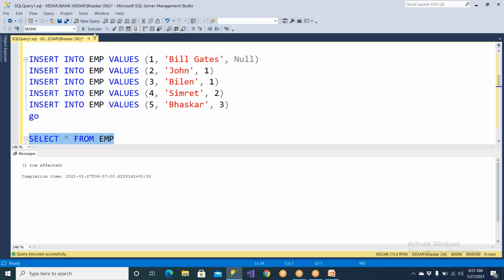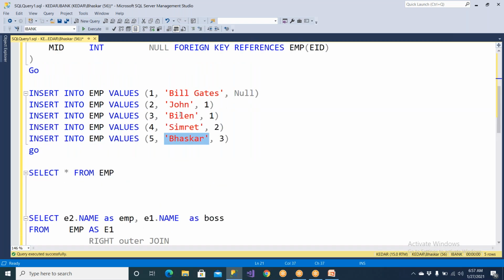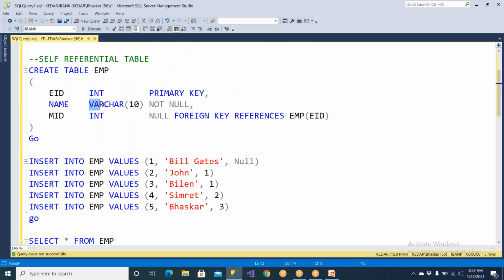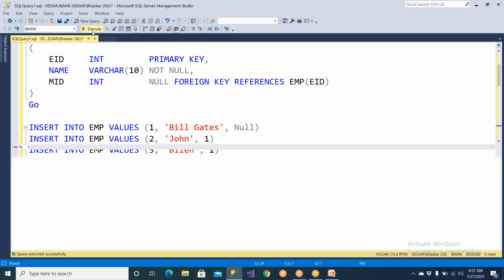Because I have given 10 characters and am inserting much more data, the data did not go there. I had given only 10 characters, right? So if I say Bhaskar Jogi, which is more than 10 characters, now it is fine. So this is my data.